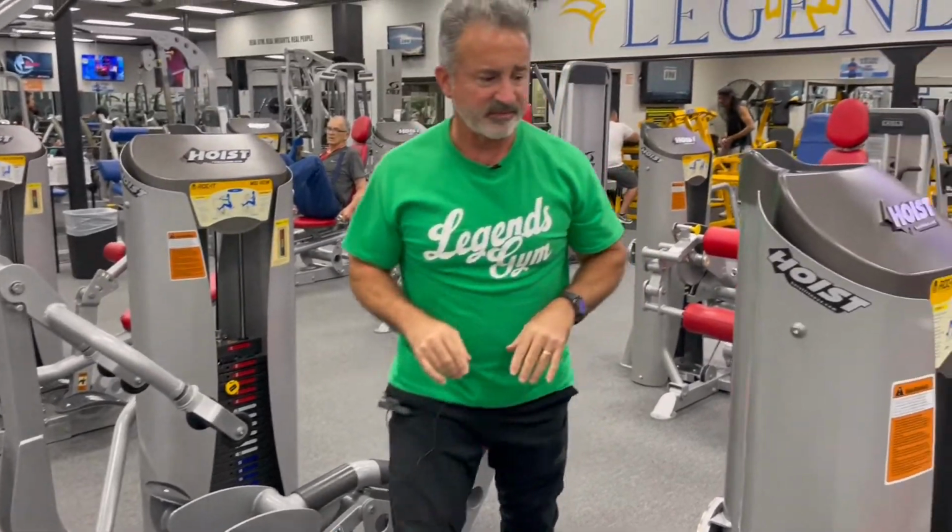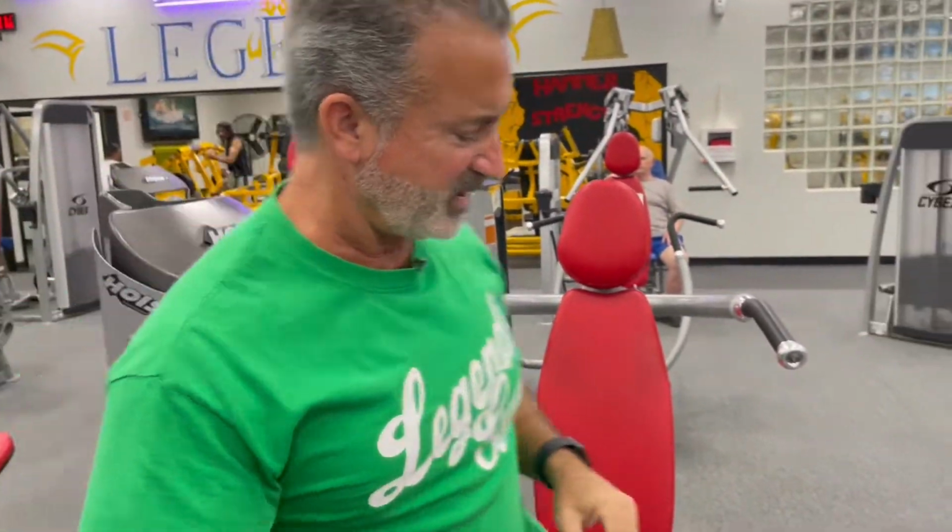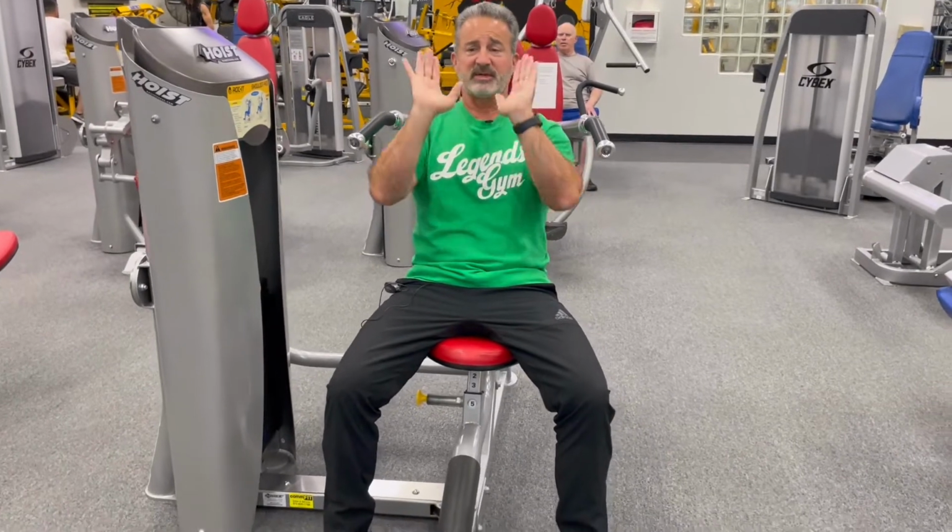Now we're going to go over here to the next one. This is shoulder press. Now this one is a little different than a lot of shoulder presses because it was kind of designed so there's no compression on your spine as much as most shoulder presses, because they come straight down. This one goes up to a 75-degree angle.